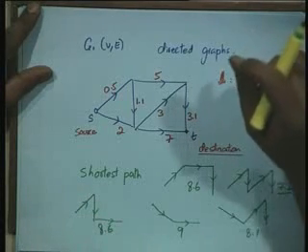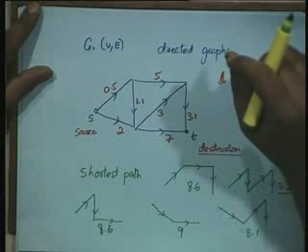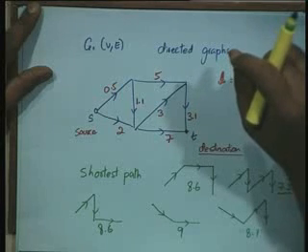So any ideas? How will we do this? We can again take a partition and keep S in one partition and the others in the other partition, and then follow the edges in a table.